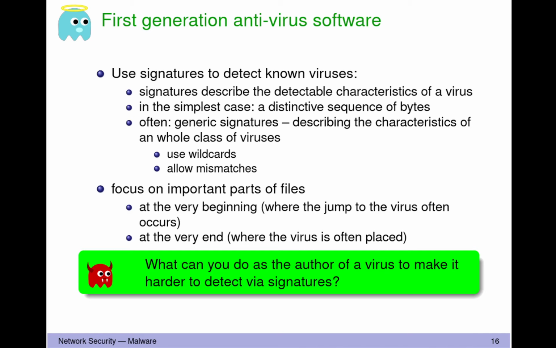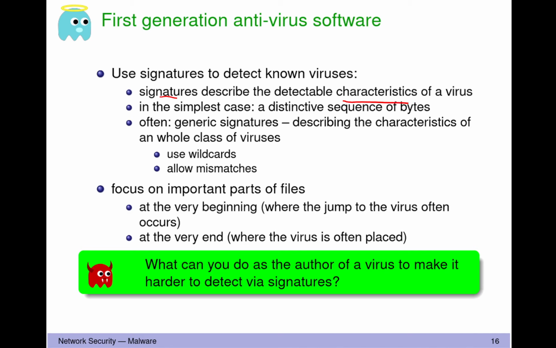What they try to achieve is as many correct matches as possible, so that only viruses are found, and as few false positives as possible, where you identify a regular file as a virus that is no virus. And obviously they also want to minimize the false negatives, where you overlook valid viruses. So basically these signatures are these characteristics of a virus.